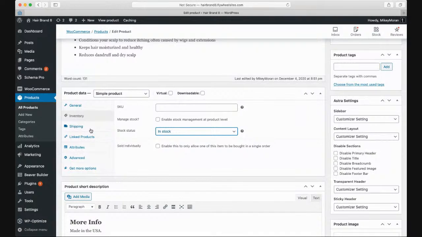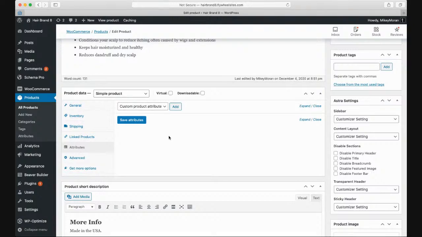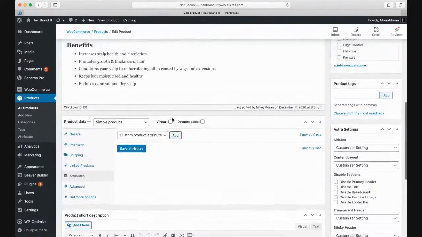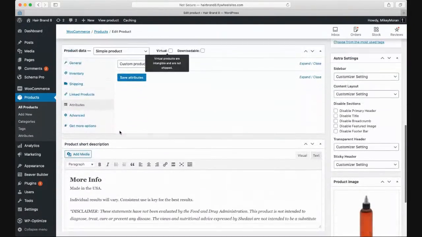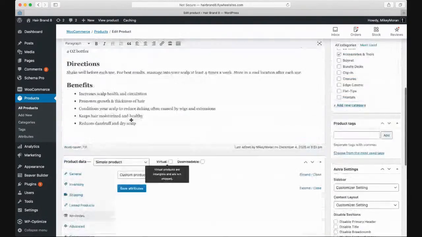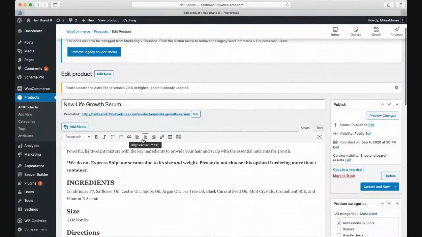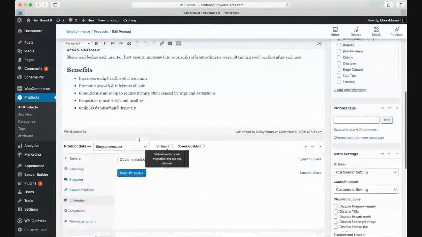All right, so then we'll go down and I'm going to show you how to, so this particular product actually doesn't have attributes. So I'll show you on an actual hair extension product. But while we're here, let's go over the product description. So we're here, you're in your product, you have your product name, all the information.